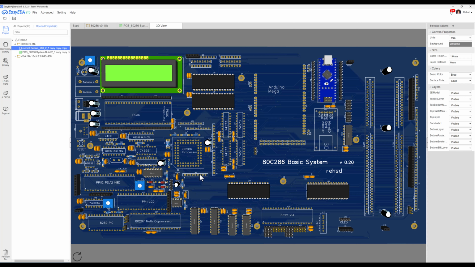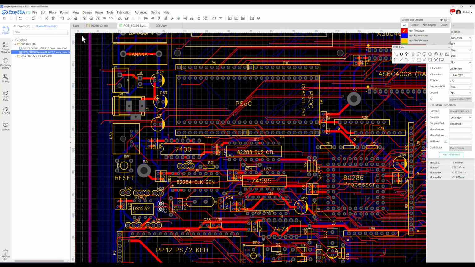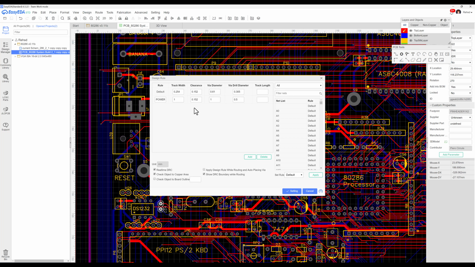I think pull-up is really all that I need at that point. I did add some additional standoffs across the board just for a little bit better support. I also took the size of my traces for power and doubled them from what they were before. So if I go into my design rules, I'm now up to about 1 millimeter for the power. That'd be VCC and ground.